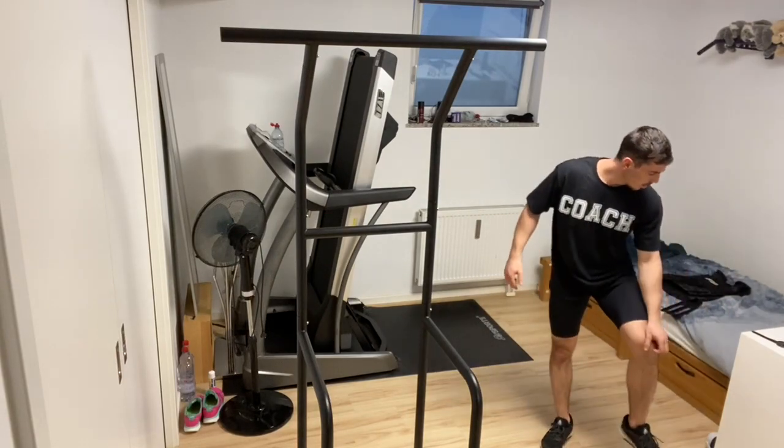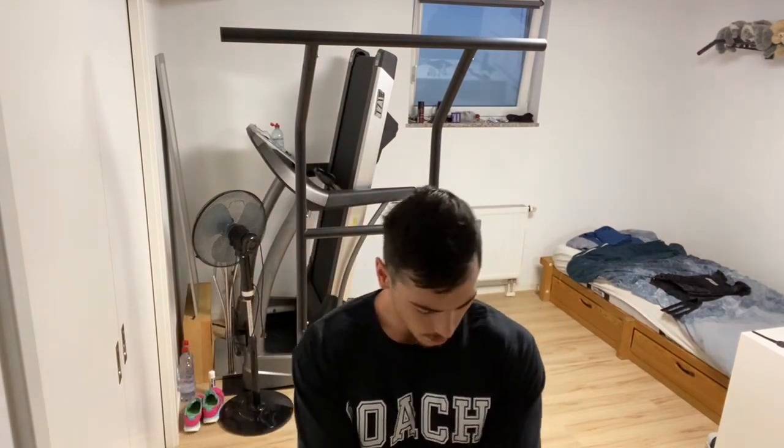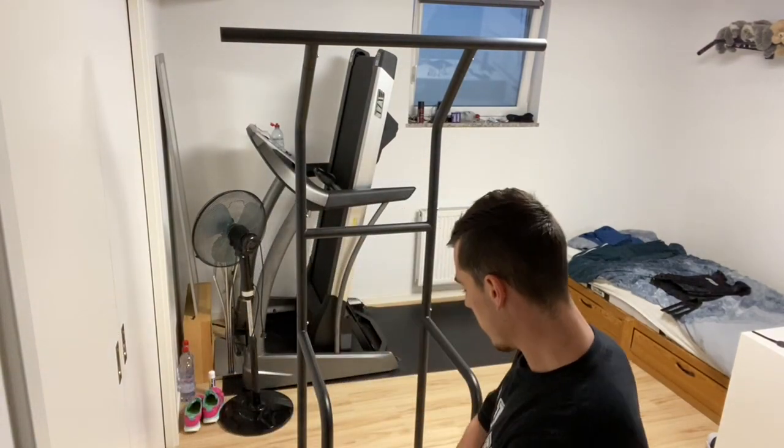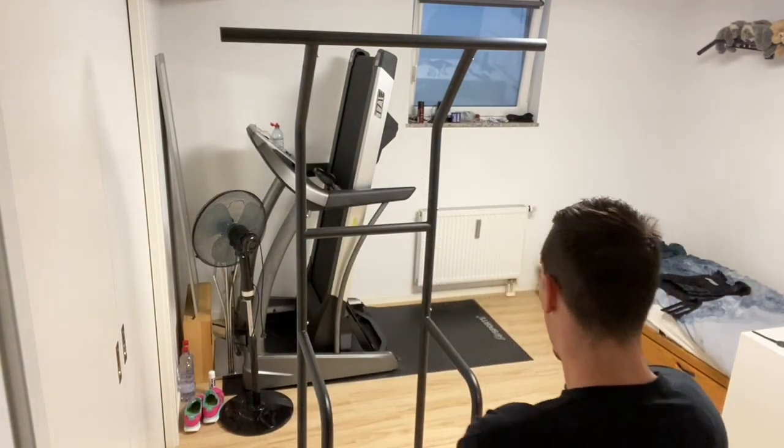About 2 minutes. Right, so now we have 25 pull-ups. Oof. How are we going to tackle that? I'll do sets of 3 again, and then a single pull-up at the end because we're going to get to 24. So 8 sets of 3 plus a single pull-up. Here we go.